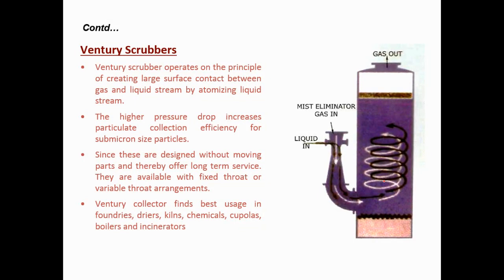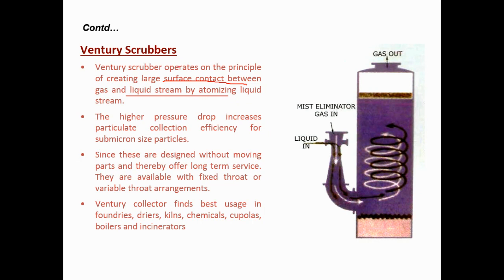The next type of separator is called the Venturi scrubber. The Venturi scrubber operates on the principle of creating a large surface contact between the gas and liquid system. As we have studied in absorption of gaseous particles, if the contact surface is high, then the absorption is more. Here, the system can be used in such a way that the particulate matter as well as the gaseous particles contact the liquid, which is sprayed.